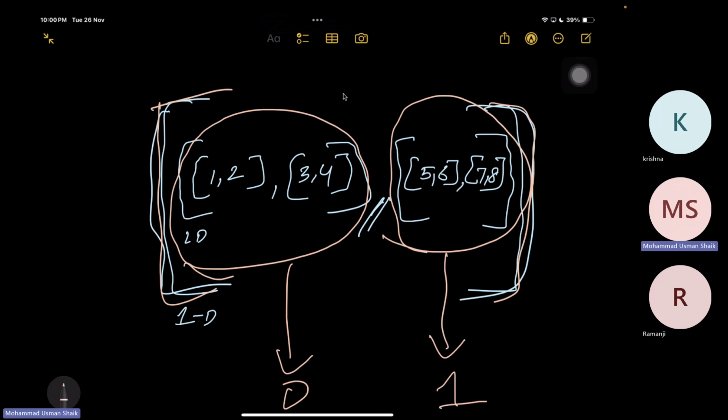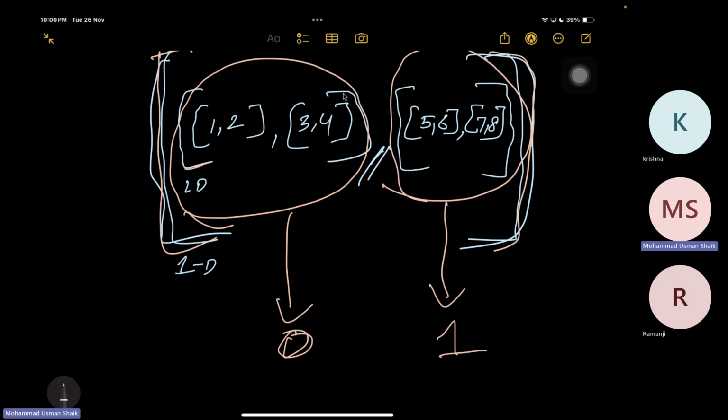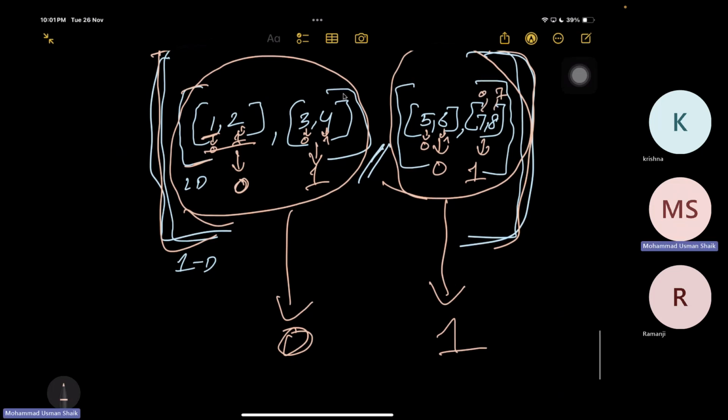Now inside this 0th index position, what is the 0th index? This is the 0th index, this is the first index. Similarly, this is the 0th index and this is the first index. Inside the 0th index, let's say I want to access the 0th element, I mean this element. This is the 0th position, this is the first position. Similarly, 0 and 1.